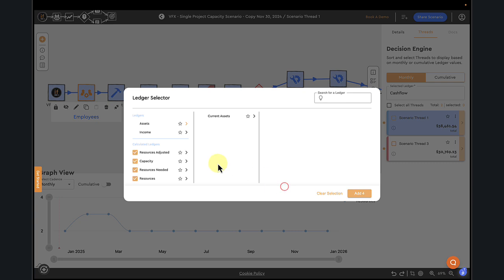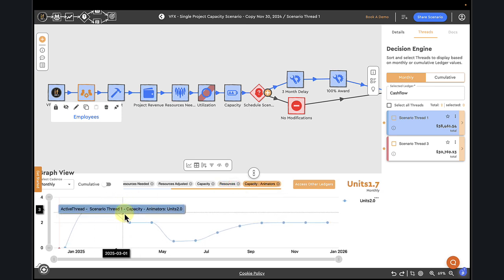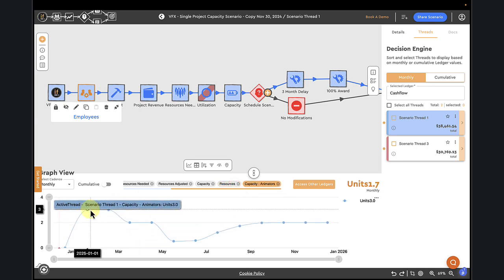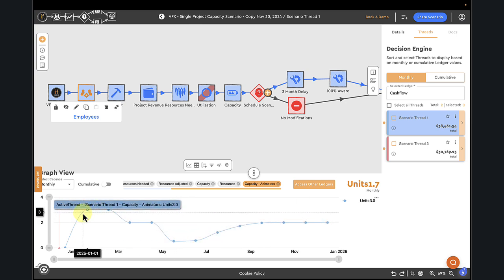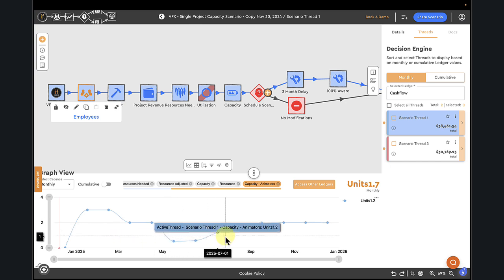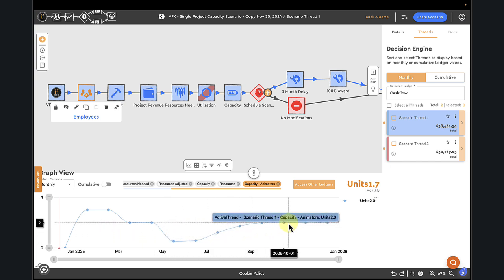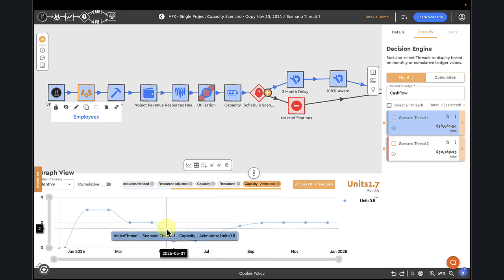So now I'm going to go back in and drill a little bit deeper down. If I look at my capacity, and I look specifically at my animation capacity, I'm now doing a next generation calculation where I'm taking what do I have minus what do I need. So in this particular model now, I actually have some overstaffing going on. I have my 3 animators, but then I'm using some of those resources on this particular project, and then I'm coming back up to my default values. Right? So again, here I'm overstaffed to a degree in our model.